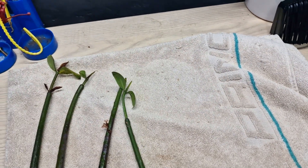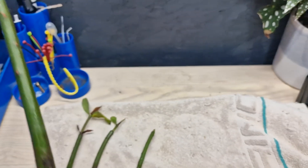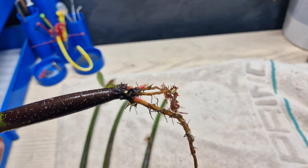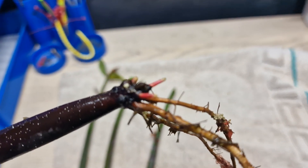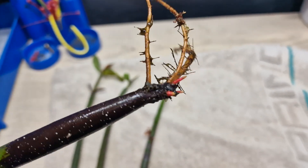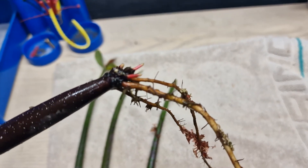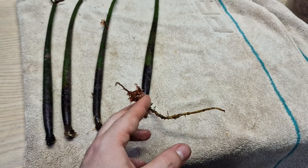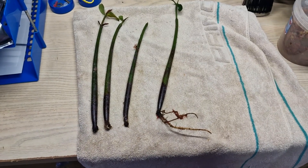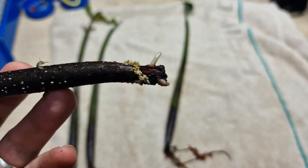The most common problem scenario — the one where we only cut half the roots off — shows the growth tip nice and healthy and grown in length, all leaves retained. The roots that were left have grown longer, and importantly there are brand new sprouting roots as well. This is conclusive evidence: even if you damage your mangrove tree, if a root is broken in shipping, do not believe people on forums who say your entire mangrove tree is doomed to die. Because it's not. This busts a very old and badly understood myth about mangrove tree pods.